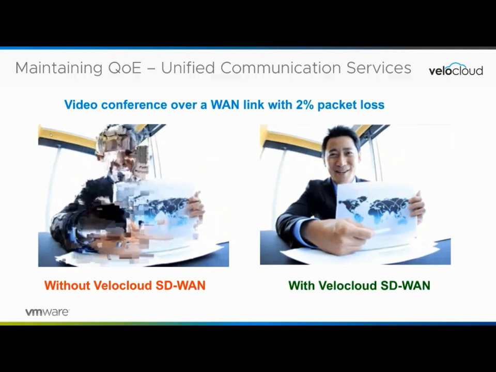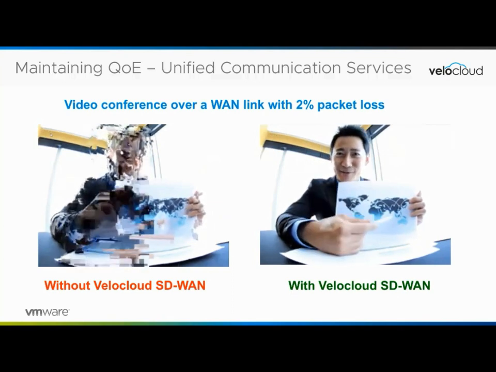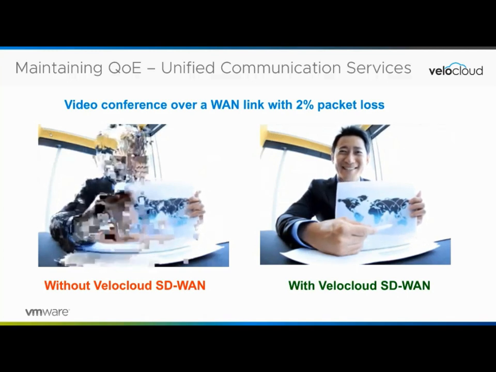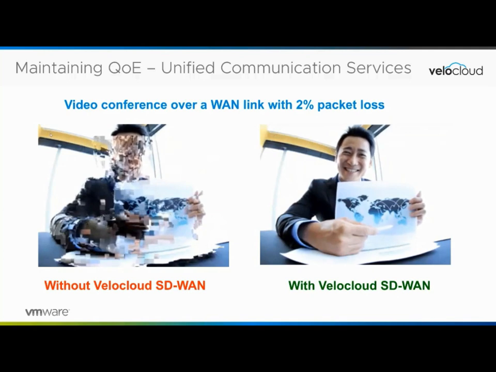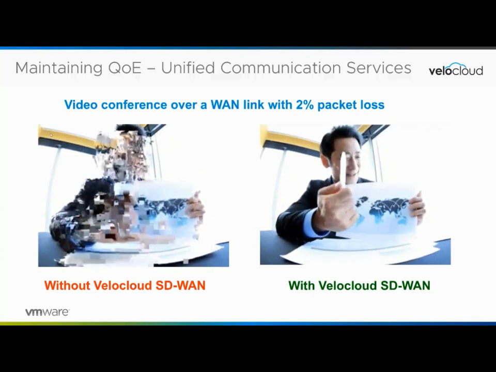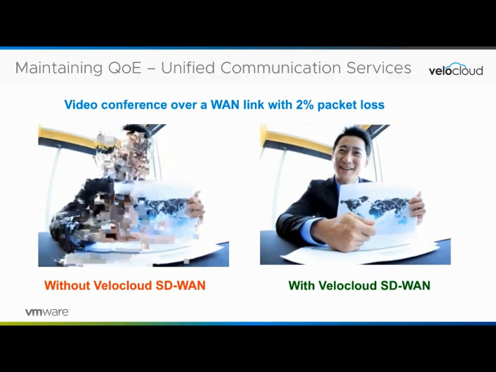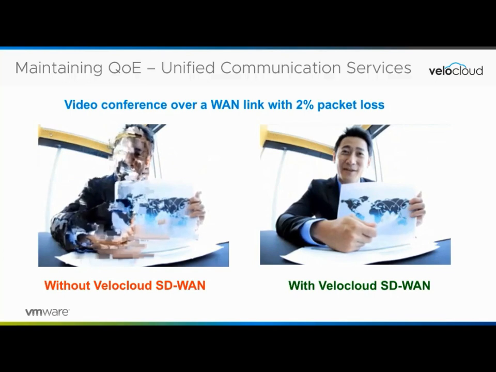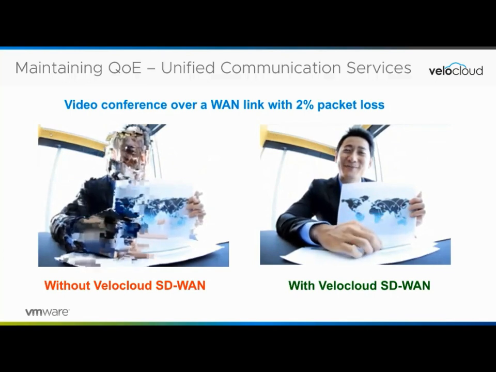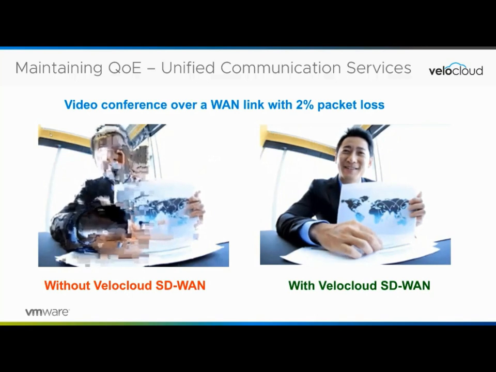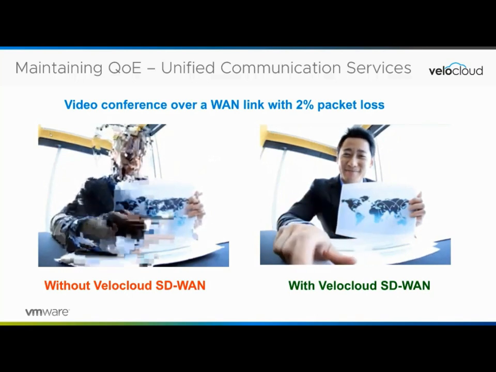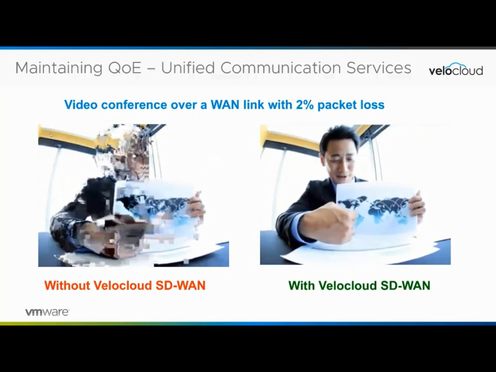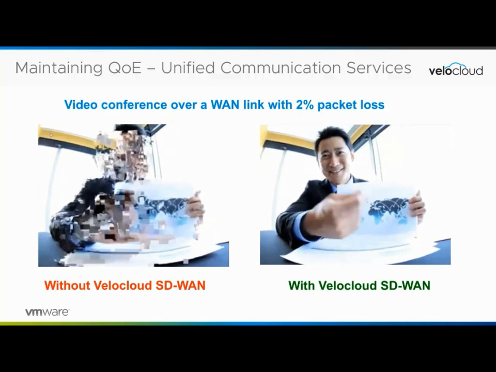In a scenario where it's not possible to steer the traffic flow onto a second link or to a better link, for example, a single link deployment, or maybe you have multiple links and most of the links are having issues at the same time, this is where the DMPO, or dynamic multipath optimization, can enable error correction for that duration of disruption. And it will kick in that error correction on demand. What kind of applications benefit from this? These are those real-time applications such as voice and video flows.